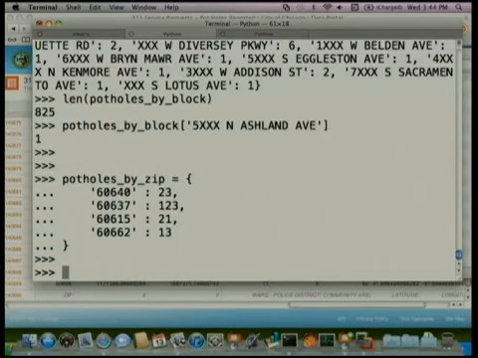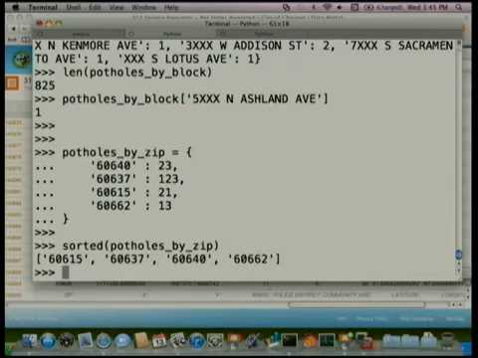One thing you could do is sort by the zip code. This is what would happen if you said sorted potholes by zip. You would get a sorted listing of the zip codes: 60615, 60637, 60640. That is almost never what you want in a data tabulation problem like that, because it's not ranking them by the pothole count.